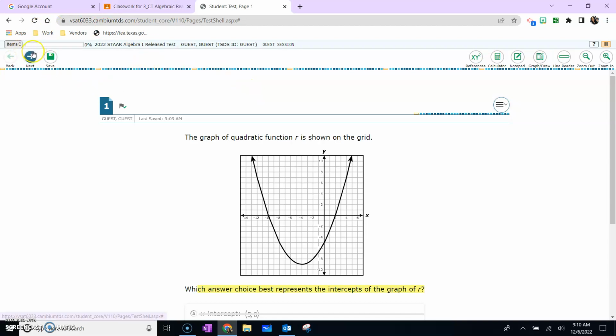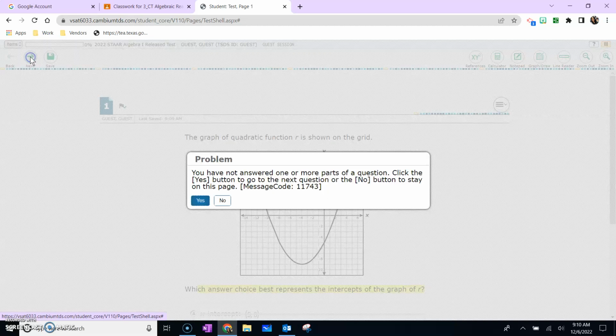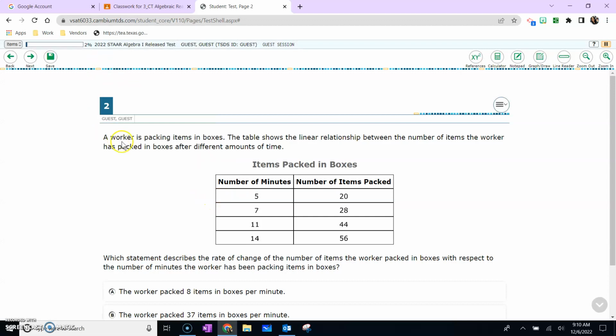And let's go over here to the top left. You have your back and forth arrow. So let's say you want to go to the next question. You just click next. It's going to give you a message. Let's say you didn't answer the question, that will pop up, and you can press yes and keep going. You can save. Of course, the software is going to save as you go, but you can always just save just in case. All right.